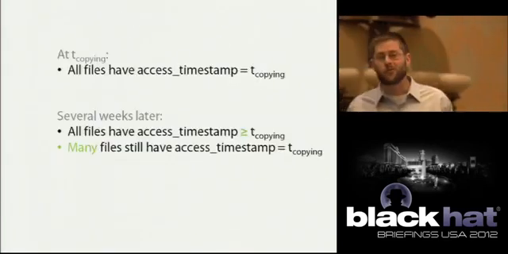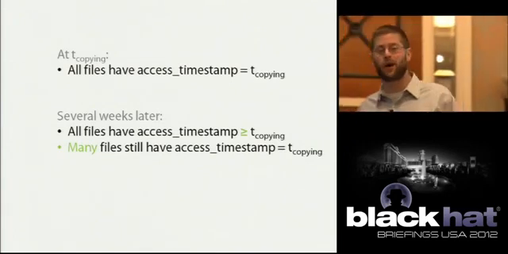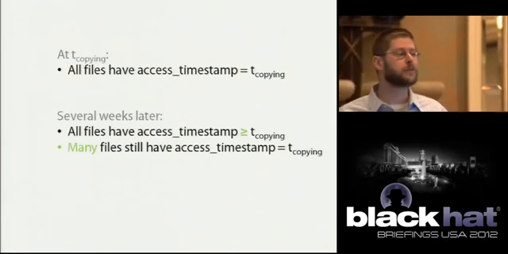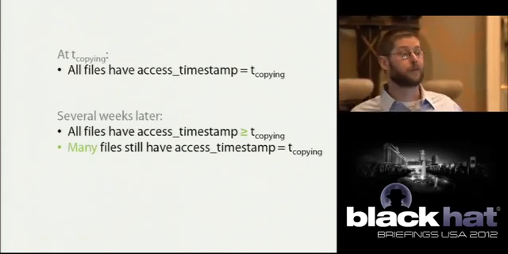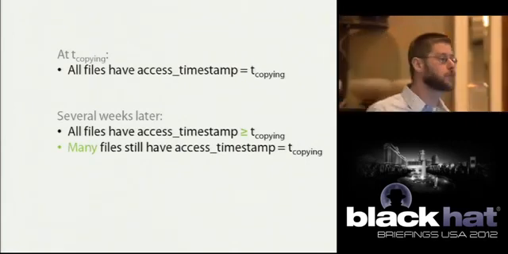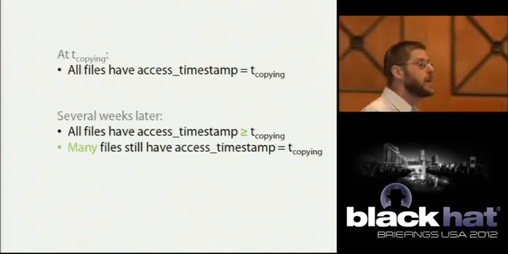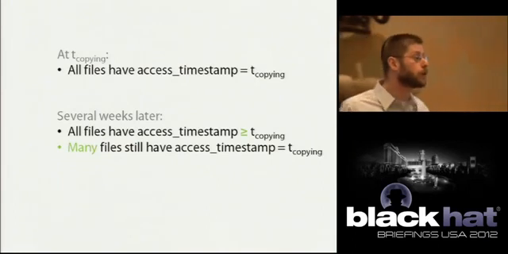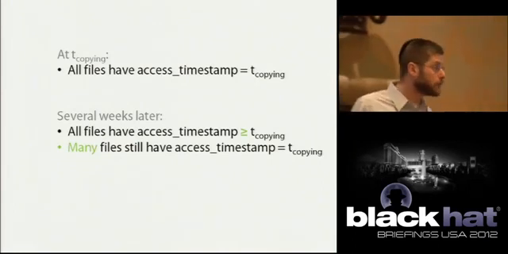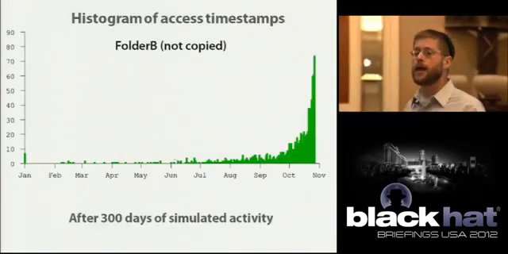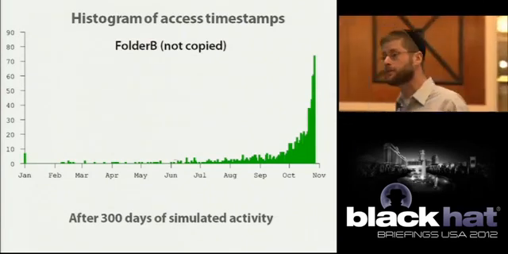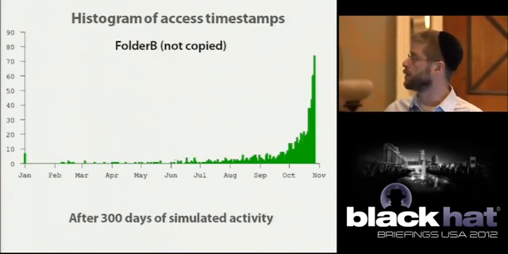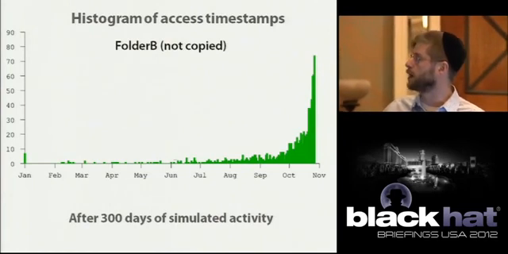Okay. So as I was thinking about these ideas, I wanted to explore it a little further. And to do that, I built a simulator. It was a simulator of a file system, and throughout the course of every simulated day, it would randomly open up files based on the patterns that other researchers had already reported as to how files are opened. At the end of 300 days, I plotted a histogram showing how many files were opened yesterday, how many were opened a week ago, how many were opened a month ago, all the way back.